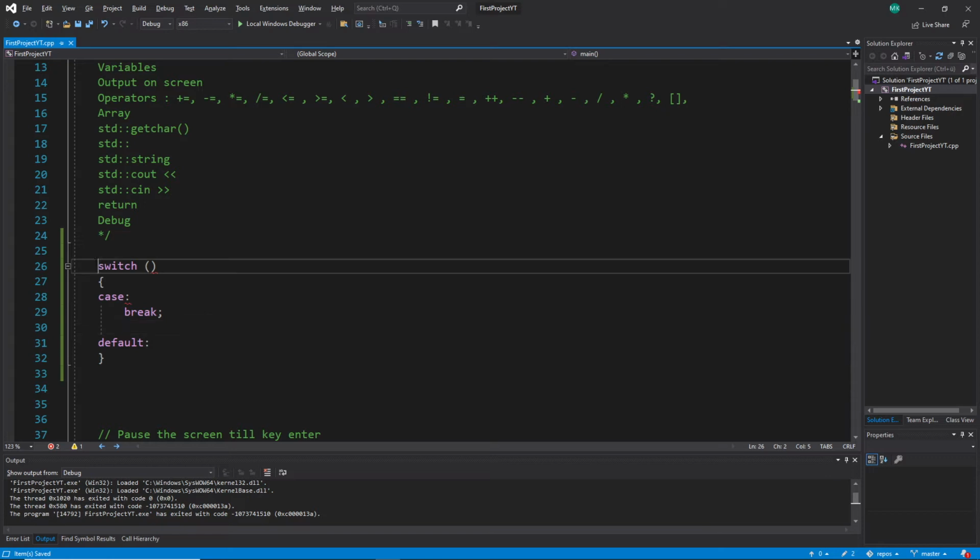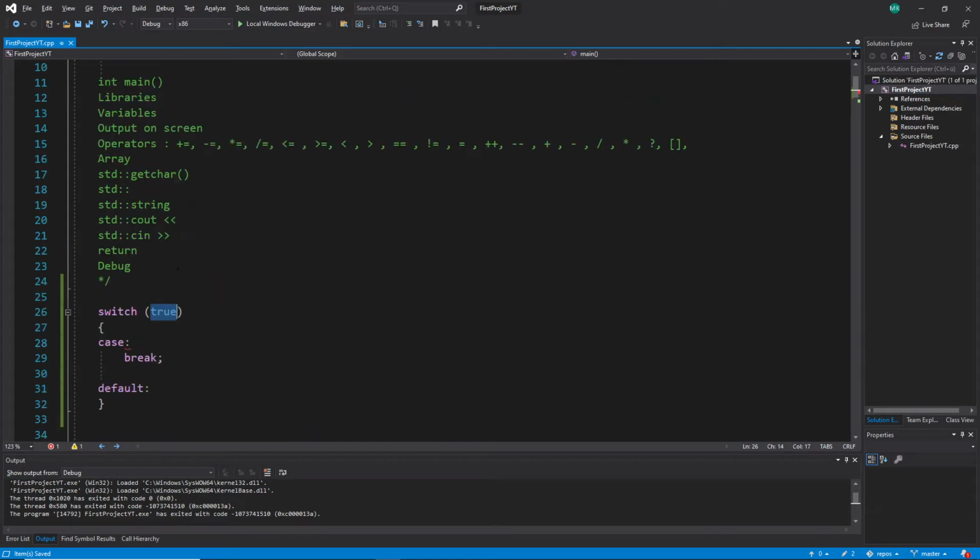So let's start again on top. Switch statement, we write again a condition. Let's say true, like we know from if statements, but the problem is this is not working, because the condition in a switch statement must be an integral number.